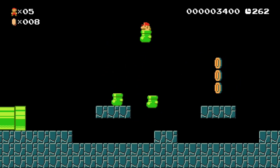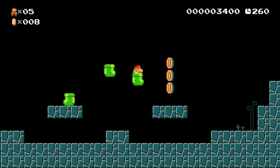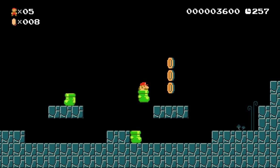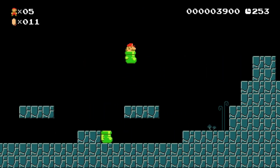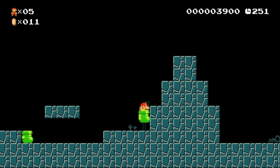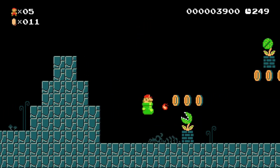Something I noticed, remember how in Mario 3 you can kind of just walk off and then hit jump to have a weird double jump? Doesn't exist in this game. Well, this is Mario 1. Yeah. Oh, that was Mario 3 strat, wasn't it? Okay, that makes sense.